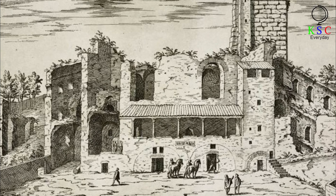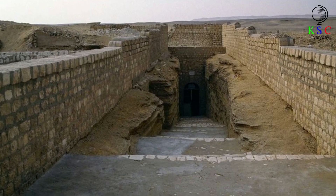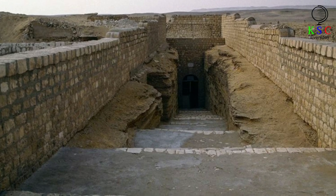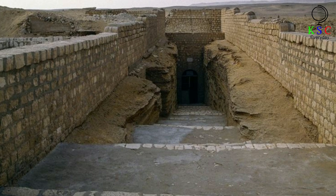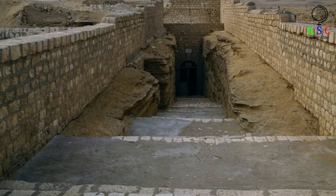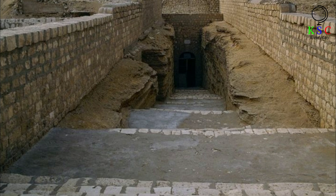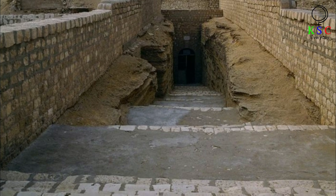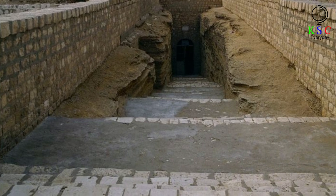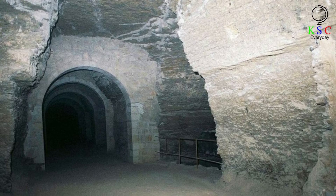But what of those strange stone boxes? Those mysterious objects were discovered within the Serapium of Saqqara, which is separated into two distinct parts. The principal corridor and chambers are the greater vaults, while a second passage complete with alcoves is known as the lesser vaults — both areas hewn from the solid sandstone bedrock. The greater vaults hallway, which runs for well over 1,100 feet, has an adjoining series of chambers, and it's there that the boxes were found. It was Kemwisset himself who ordered the building of the lesser vaults.